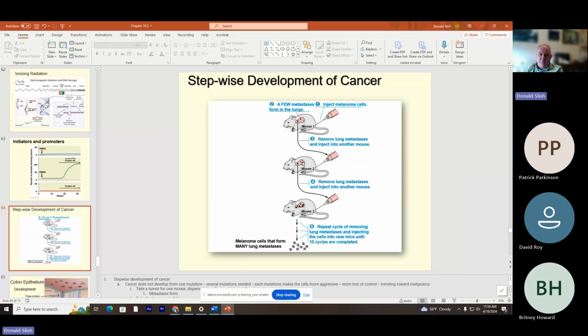You take one of these tumors out, inject it into a third mouse, and you get even more metastases. Repeating this cycle of removing and injecting allows those cancers to become more and more aggressive, which means developing more and more DNA mutations. Once you start knocking out the caretakers, DNA changes can happen a lot more easily, and repeated rounds cause more DNA damage and more aggressive tumors.